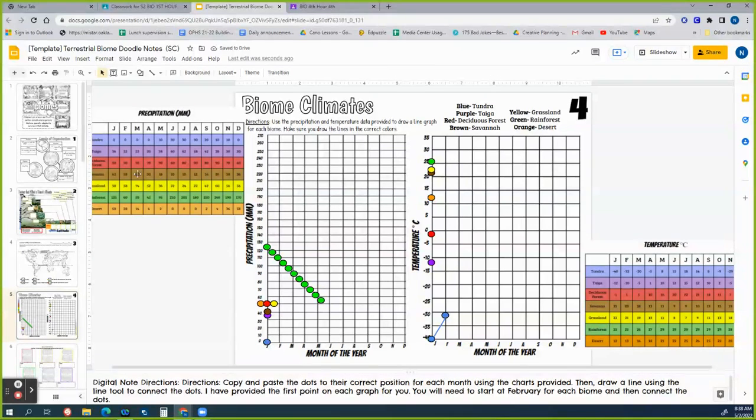All right, so the first dot is already placed for me at 125. Rainforest this February says 60. So I am going to grab one of these dots. I'm going to go to the February line and I'm going to drop it at 60. Third dot goes to March, goes to 50. I'm going to grab one of these and go down to 50. Third dot, 45. Grab one of these, go down to 45 for the April. Fifth dot will be for May. That's going to be 95.